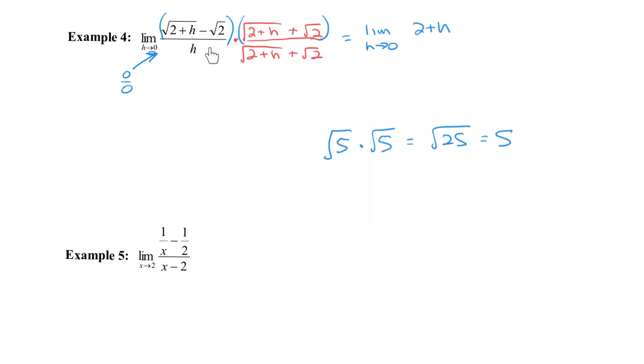Now last times last. Outside times outside is going to be the square root of 2 times the square root of 2 plus h, positive. Inside times inside is the exact same thing but negative, so they always cancel. So what we'll have is first times first, outside times outside and inside times inside cancel, and then we get last times last. Negative times positive is negative. Square root of 2 times the square root of 2 is just 2. So we get negative 2.